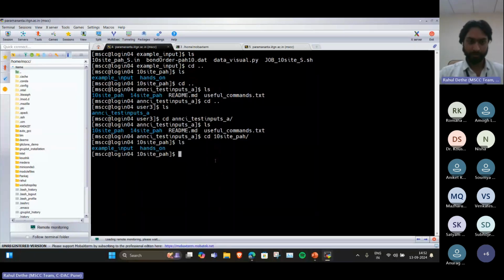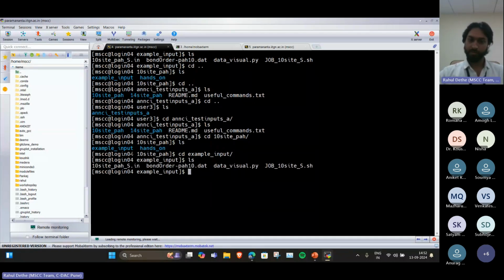Then type ls. Now inside that there are 2 directories. One is example_input and second is hands_. Type cd example_input and then press ls. Now I will continue from this step.